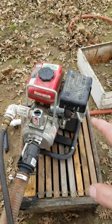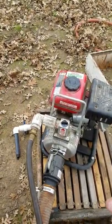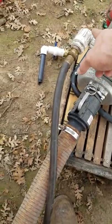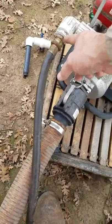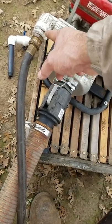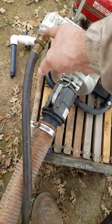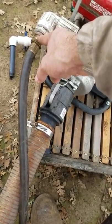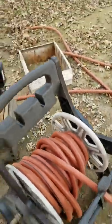This pump I got at Harbor Freight for about $175. So far the fittings and the pump are probably right around $200. Then from there — this is the discharge or outlet side of the pump — it goes from one inch out to three quarter inch hose, so you need a pipe fitting to hose fitting adapter. It goes from three quarter inch pipe to three quarter inch hose fitting, right to the hose, and that goes to a hose reel.